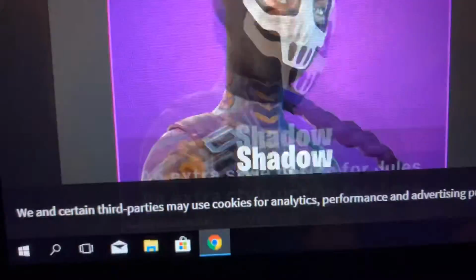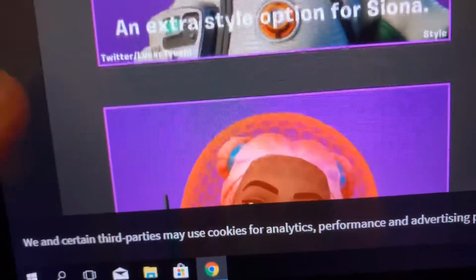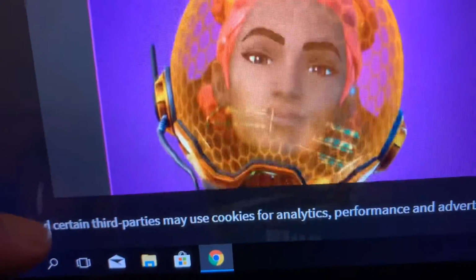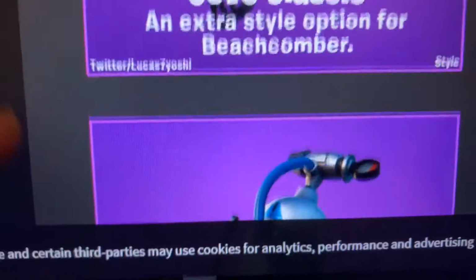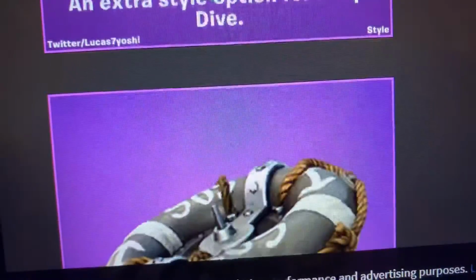Battle for Jewels, Shout Out for Jewels, Happy Kit style, we have Ashen Kit style, we have Sonata, Spacewalk style, we have Nova style for Sonata, and Blue for Sonata, we have the Stormy Beach Comber, Cold Classic, The Dark, The Dark Light style, Other Umbrellas.